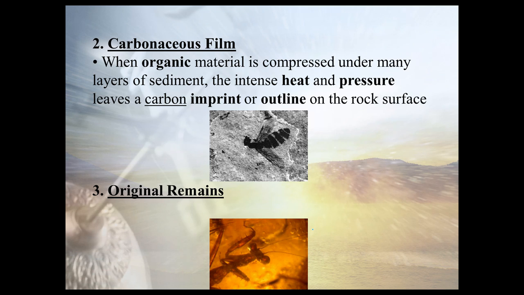Third type of fossil, original remains. In this picture, it looks like there's an insect, and I think that insect is a mantis of some kind. And this mantis is inside, I believe, some amber. The reason that this one is called original remains is because you are preserving what the organism originally looked like. Nothing of it is really decayed. You haven't lost the fleshy parts. You still have the fleshy parts. They're being perfectly, well, maybe not perfectly, but they're being very nicely preserved inside of this amber.